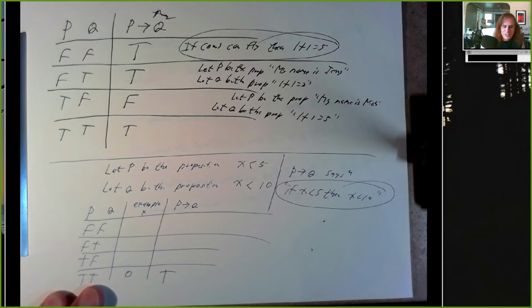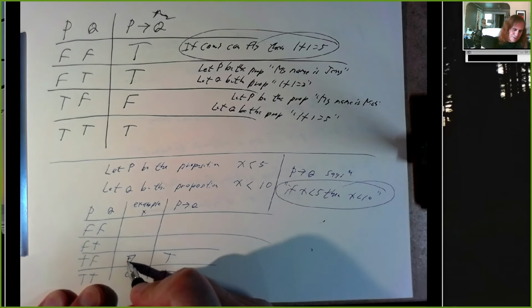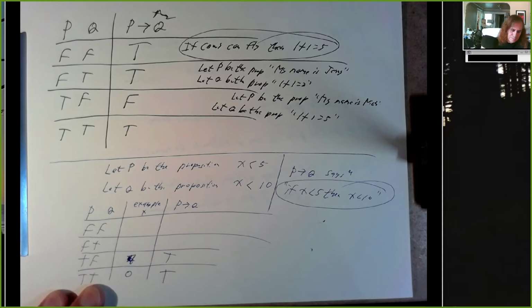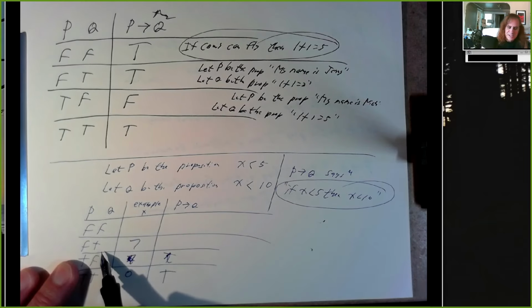Suppose I pick an x like 7. Where it's not less than 5, but it's less than 10, we know this proposition has got to be true.